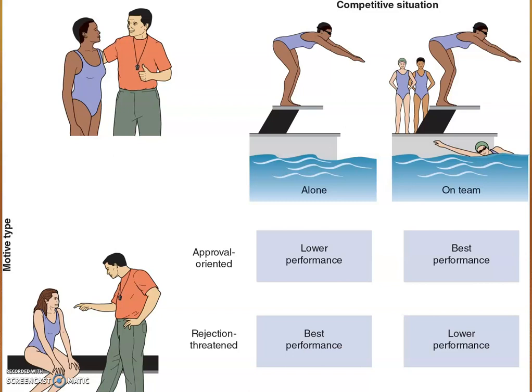That type of individual may work best on a team, but what if that person is rejection threatened? In other words, they don't want to disappoint someone. They don't want to put someone down because of their performance or how it impacted a team. That individual may be better suited for an individual competition. So what does this all mean? One of the things we have to keep in mind as it relates to motivation and as it relates to different personality types is that the four fastest swimmers don't always make the best team. The thing we have to consider is each individual characteristics of the participants on your team. And sometimes when you're putting a team together, these are factors that you have to consider.